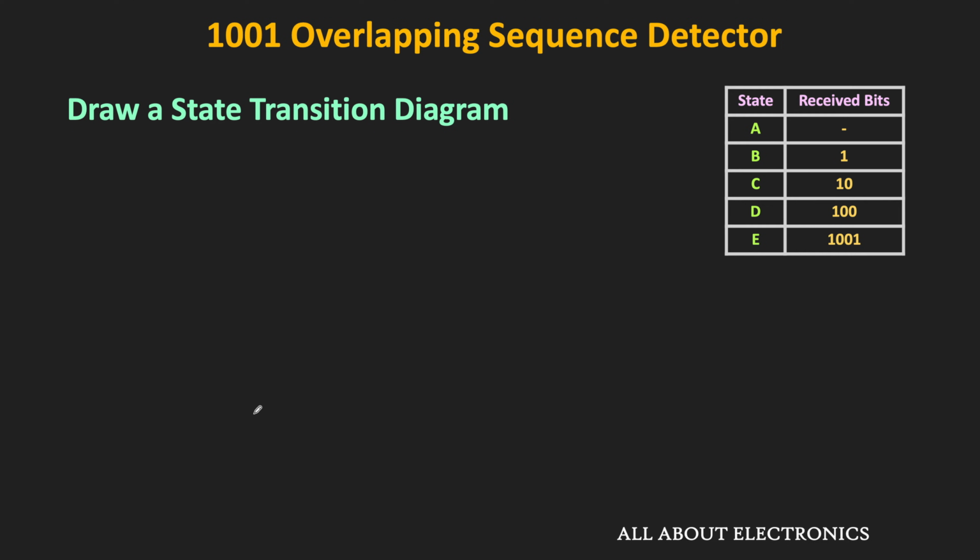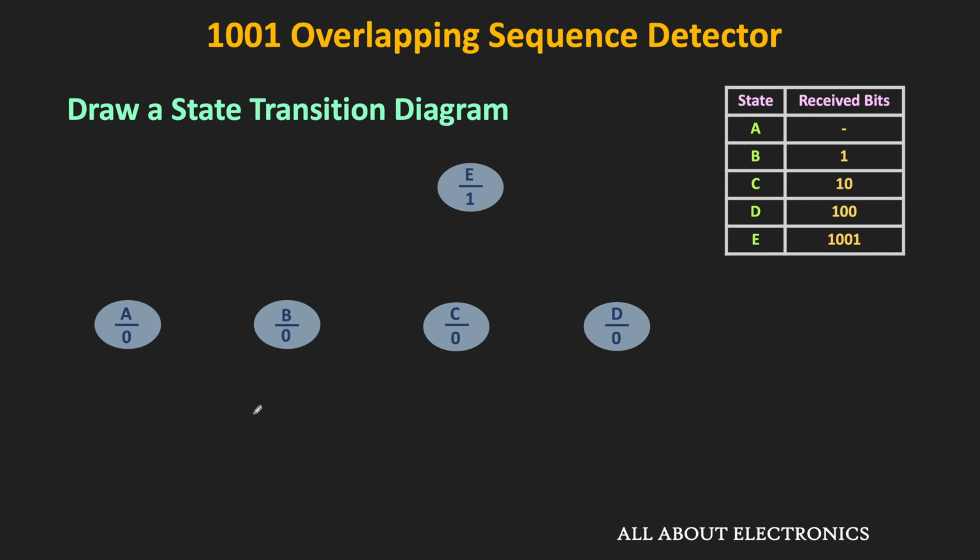So using this information, let us draw the state transition diagram of this sequence detector. First let us represent the 5 states of the state diagram. Since it is a state diagram of the Moore machine, the output of the machine is represented in the state itself. Like I said earlier, the output of the machine will become 1 only in the E state, when all the bits in the sequence are received correctly. And in the remaining states, the output will remain 0. In the beginning, the machine will start from the A state. Since we have only one input, its value can be either 0 or 1, and therefore in each state, we can have only 2 outgoing transitions.